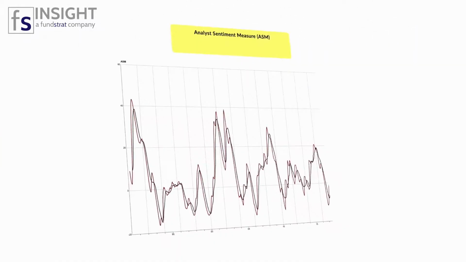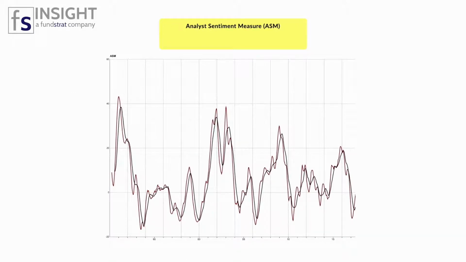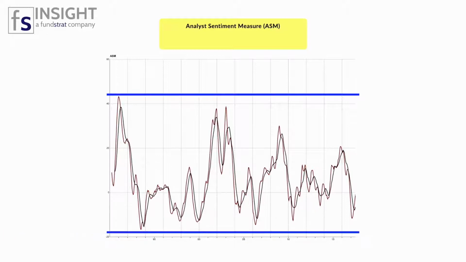Almost every area of the market, sectors, sub-industries, and individual stocks have what I'll describe as a natural profit cycle, where this ASM line will oscillate from high points to low points over time. And knowing where we are at any point in time can be very valuable information for portfolio positioning. When we're at these very high levels, what that's telling us is that Wall Street analysts at these times are as optimistic on this group relative to the market as any time during this period.